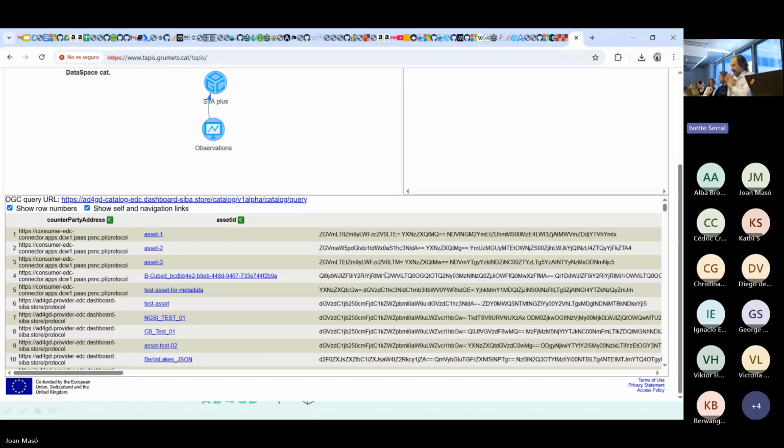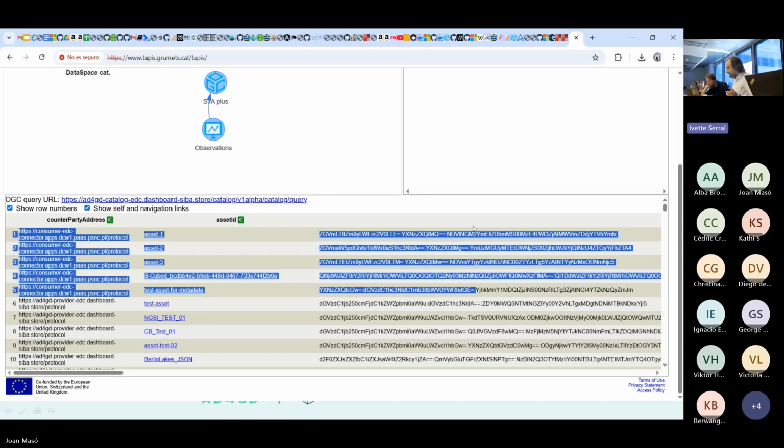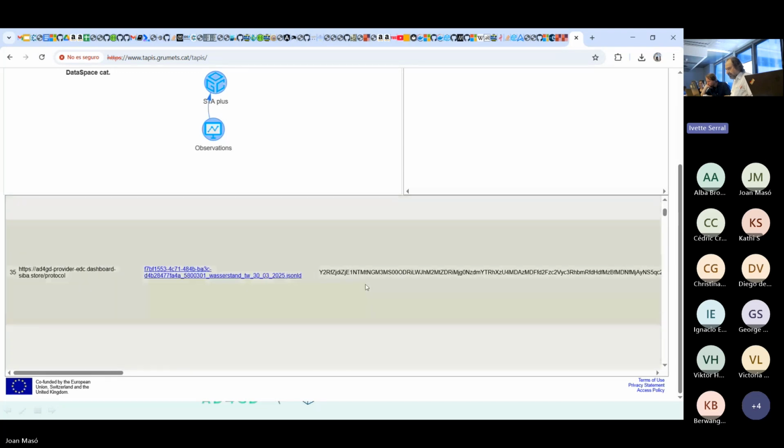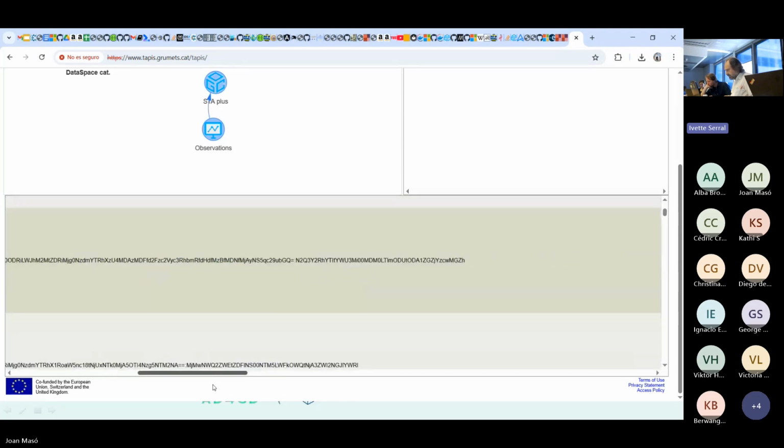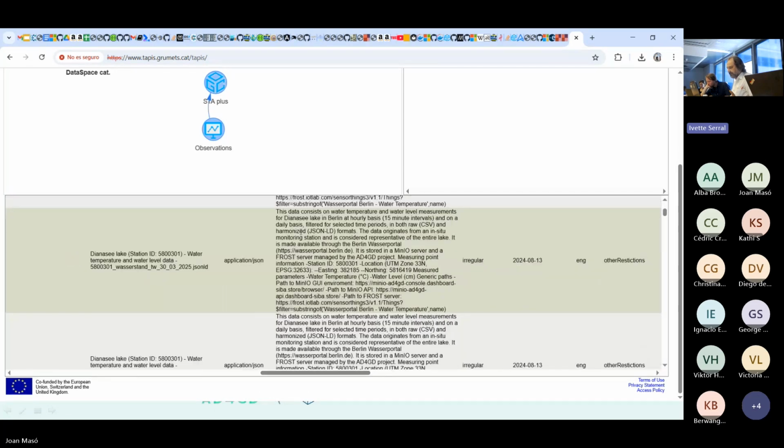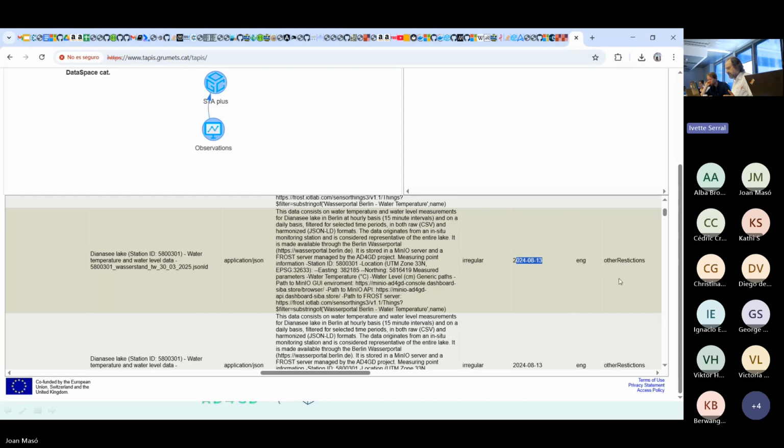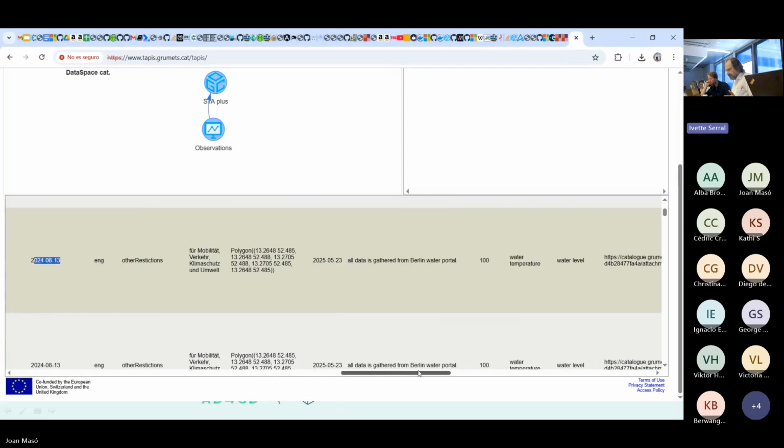This is the horrible stuff that nobody understands, full of URLs and strange sequences of numbers that are actually identifiers. But if we go down, one of the exercises was to include humane things like abstracts and titles, and dates and languages and restrictions, and names of variables that we cover and all this stuff.